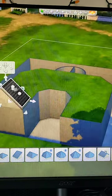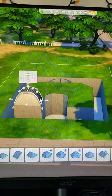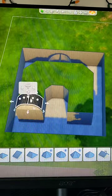Shift C for the extra curve controls. 10 out of 10 do recommend. Okay, well, it's a rough shape, but it'll go right.